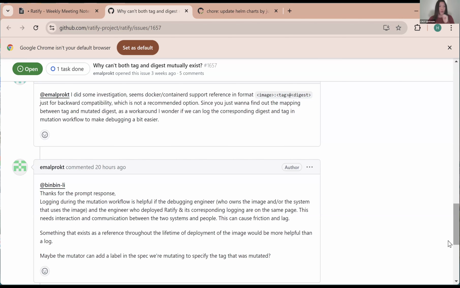One clarification, where do they want to see the tag and digest together? Is it throughout, for example, if we provide it in the log, or do they want to have it in the verifier response? Where are they expecting to have this information? I think they want to see it, for example, in the manifest of the deployed pod. Like if you deploy a demo and you describe the demo pod, you should see the tag and digest.